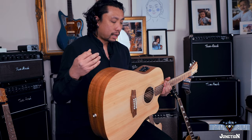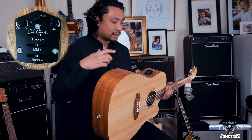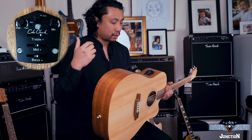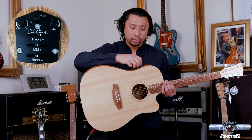Okay, so I've set this up how I like it. If you've heard my playing before, that's the mic on 3 o'clock, the volume on 3 o'clock. And here's just the piezo on 4, so you can hear it with the mic on as well.